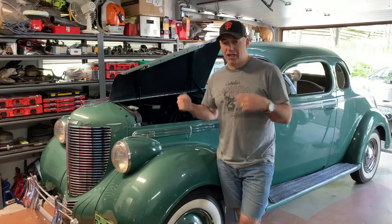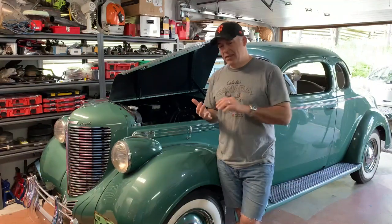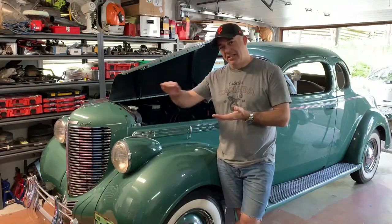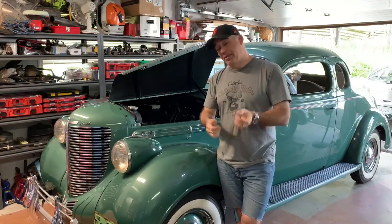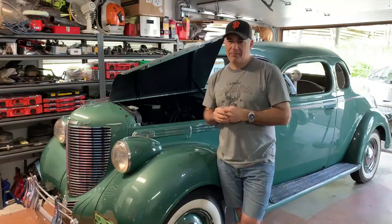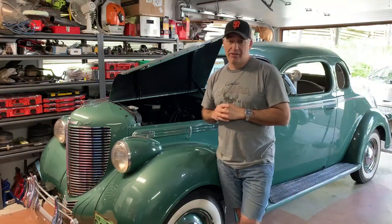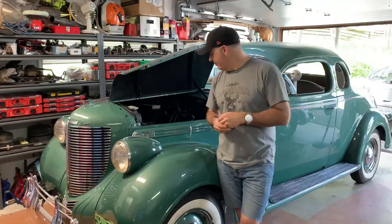I already have. I've dropped it off at the machine shop. I've asked them to crack check it first, then sandblast it and boil it, whatever you need to do, clean it all up, and then mill the deck, make sure it's smooth and straight. And I'm planning to put it on this engine, which is a 251. Now, my understanding is the combustion chamber should be a little smaller on the 218 engine, which would be awesome, because I'll get a little more compression out of this engine.